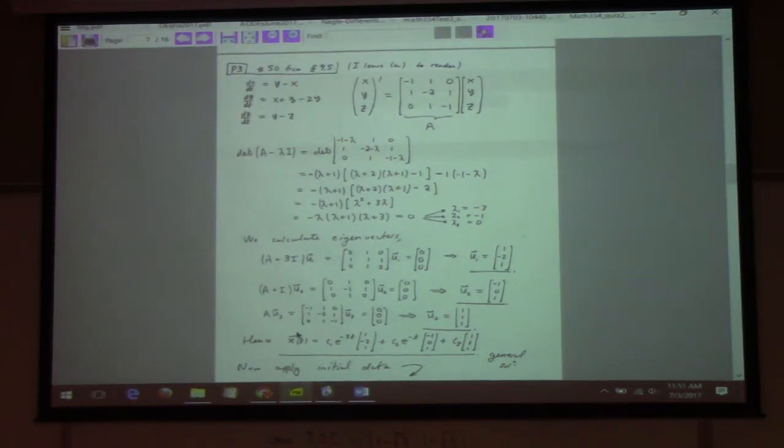So I will tie your hands. There will be problems where I'll say use the eigenvector, eigenvalue technique to find the general real solution, something like that. But there might be another one where I don't fetter you, so you could use different methods. You could use the eigenvector method, you could use the Laplace transform method, or there's another method, which we did very passingly, the elimination at the level of differential equations method, right?